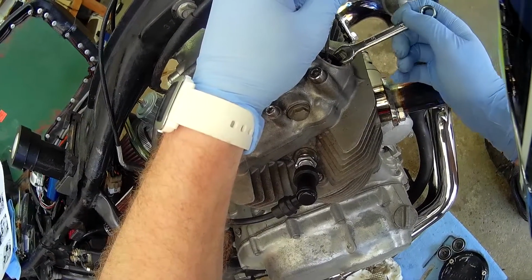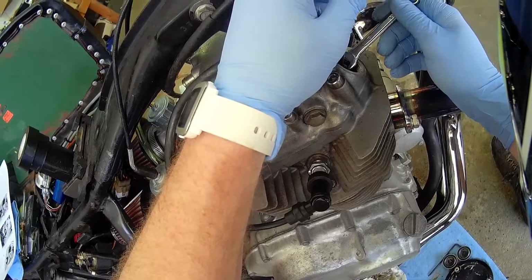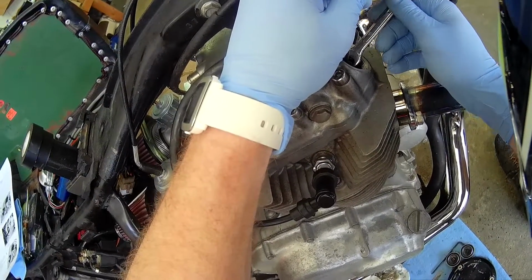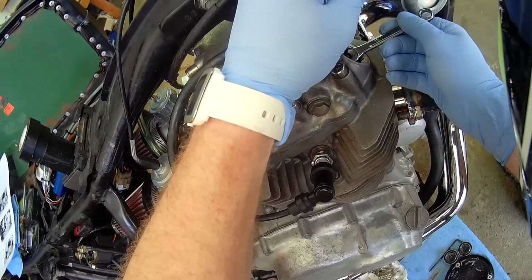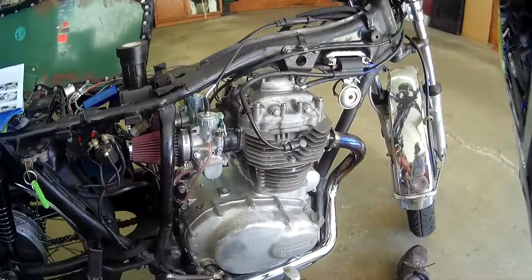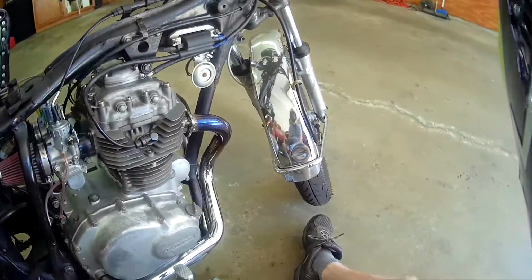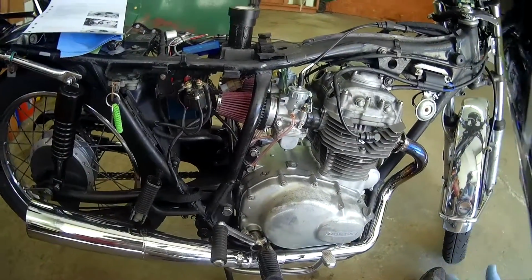What a great name, tappet. Like, it taps on something, so we'll call it that. So basically, make your adjustment, hold the set screw in place, and then snug that down. There's not a lot of tension there. Do check your torque specs. That's not something you want coming off in the bike. But there you have it. That's adjusting your valve tappets, and it will make your bike happier.